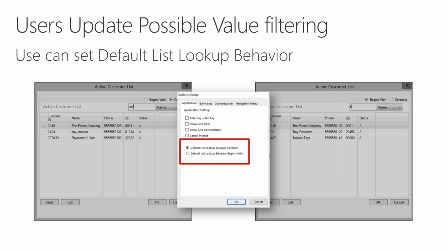With this options dialog, I can go into the drop-down box, choose my option dialog, hit the application, and now I can choose whether I want to use the contains or begins with, and it saves it back to the same place. You don't need to have access to those screens to make those changes. So a great example, a nice feature that's been enhanced by great input from our customer base.